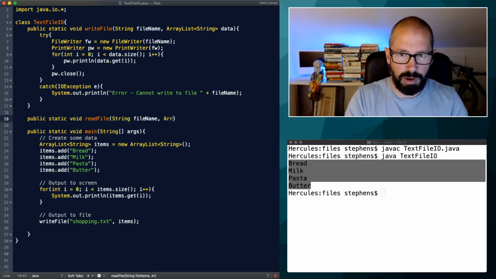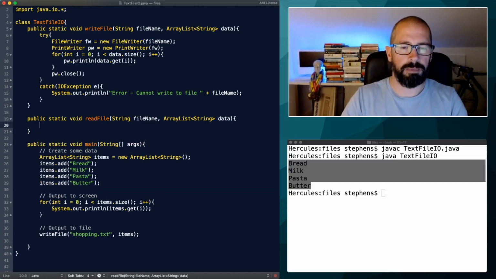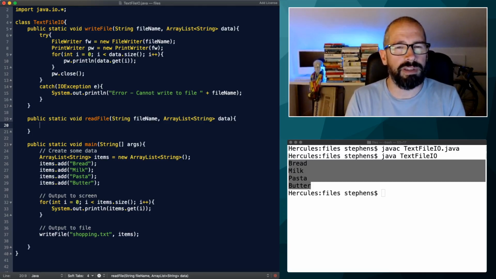So it's going to be array list. Again, it's strings, so it's kind of the same as before. Now, the reason why I didn't use a standard array, and I used an array list, is that when we're reading the information back in from a file, we have no idea how many items are in that file.